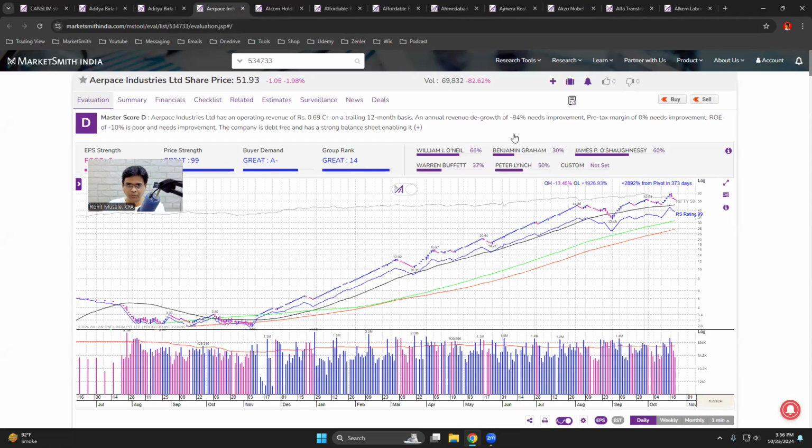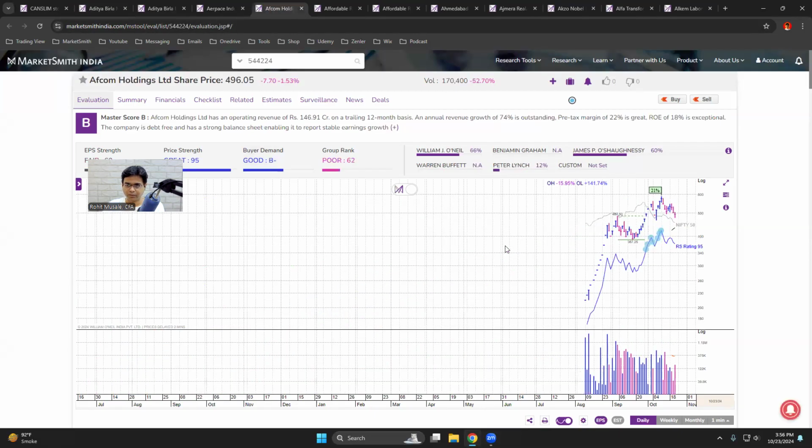Again, this is also two candles. Now this stock, see, 1, 2, 3, 4, 5, 6, 7, 8. Now only two candles remaining for this stock to complete the base. So that can happen on Monday and Tuesday. So this stock will go on my watch list.